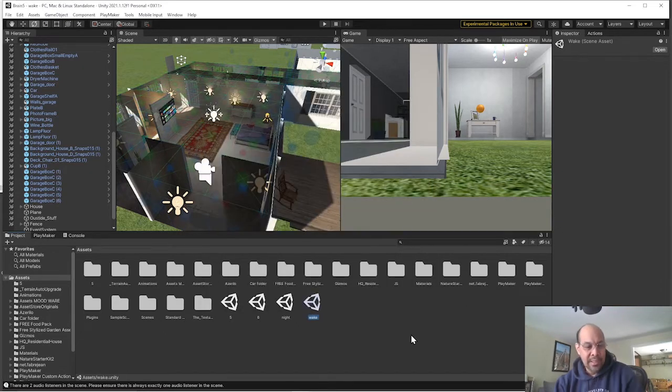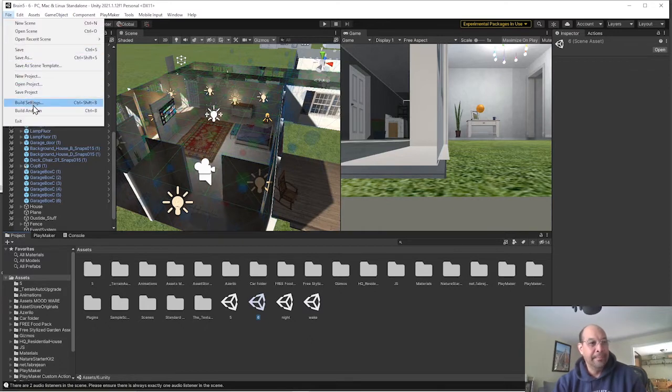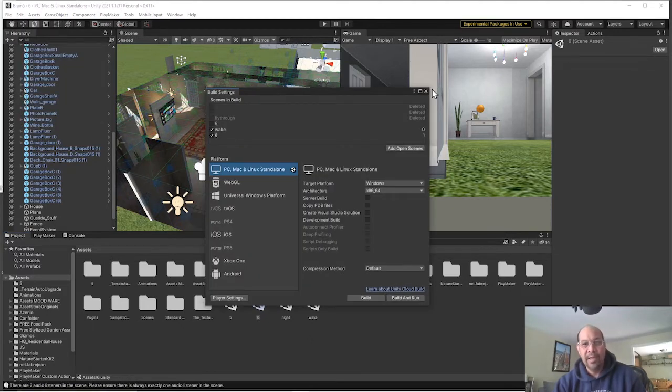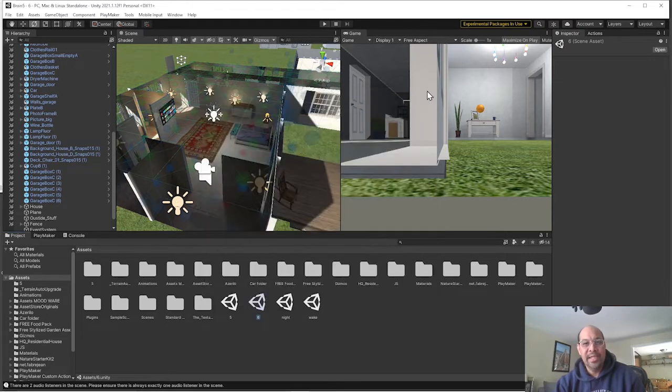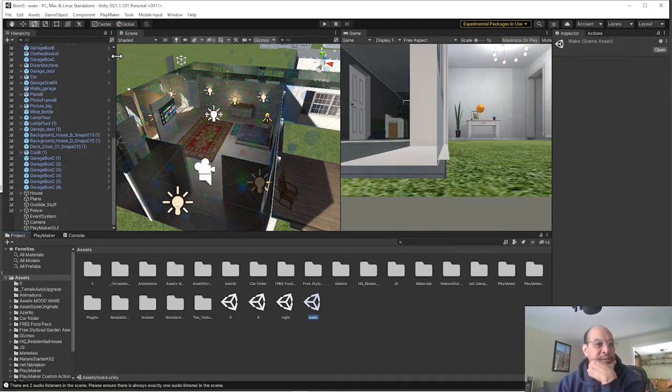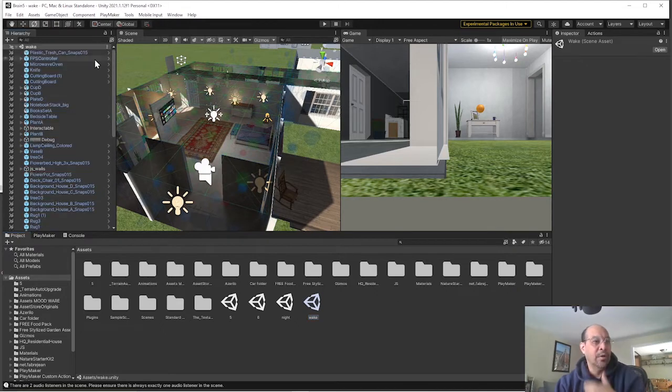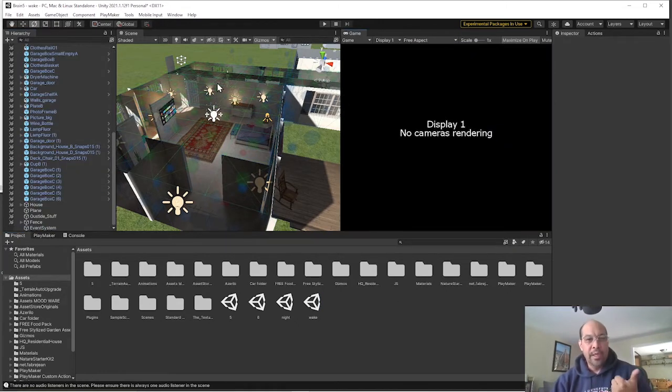And let's go ahead and save the game. Control S, go back to 6, and make sure the build settings are the same. And they are the same. Okay, so let's go back to our wake state. And the first thing we can do is find all our first person controllers and our FSMs and kill them all. Okay, so I killed the first person controller and all the FSMs, so there's nothing going on here.